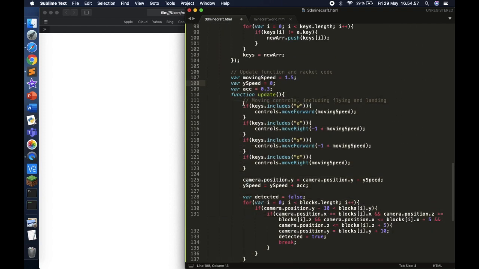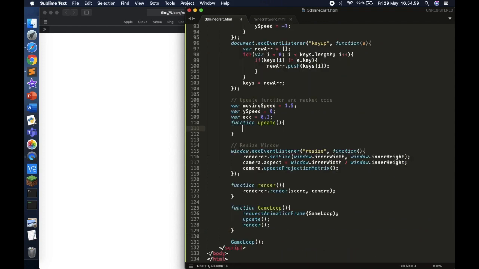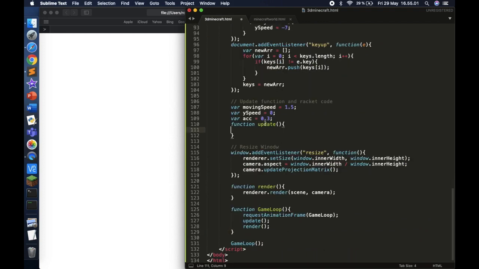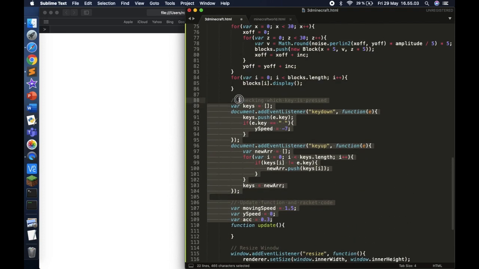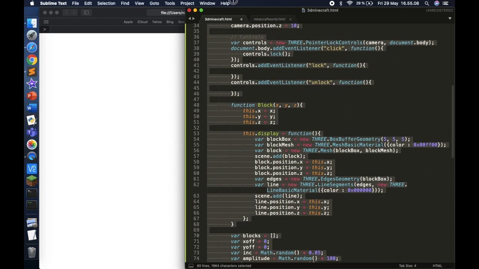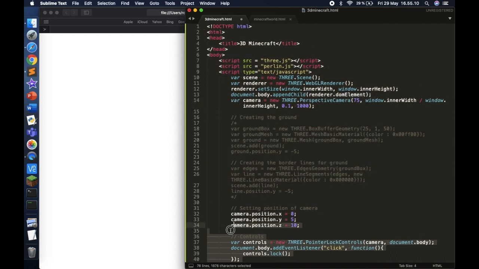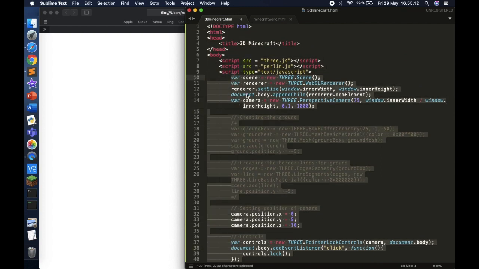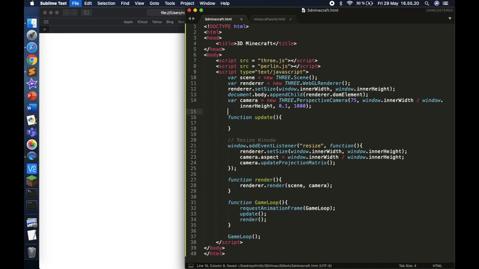No, this is the update function. So I'm going to delete all of this, then this, and pretty much all of this. Maybe not this part. Okay, let me explain all this.